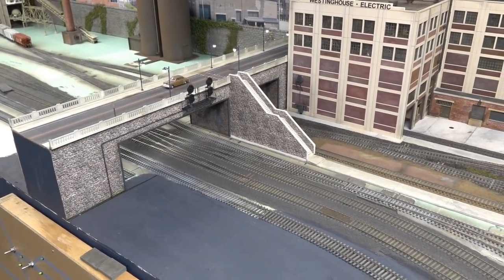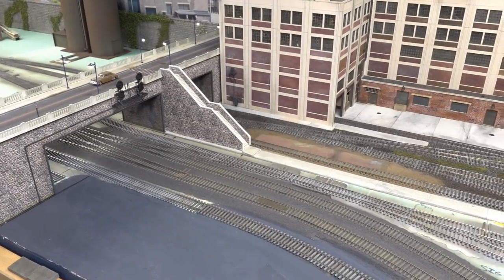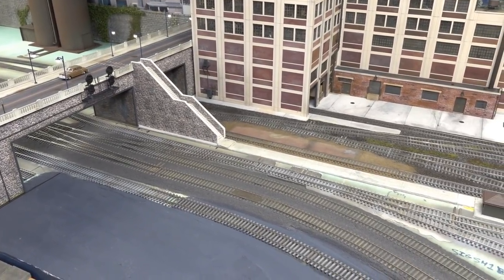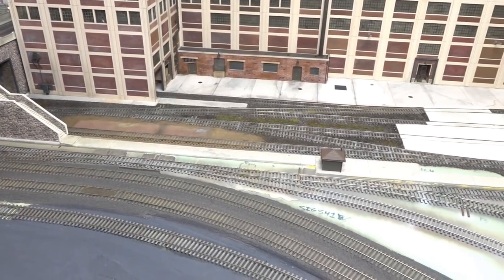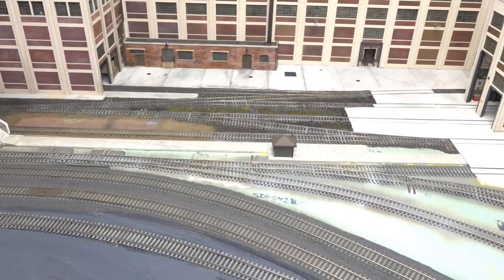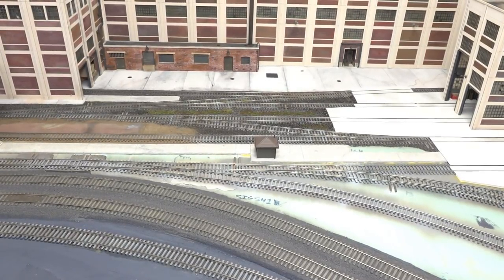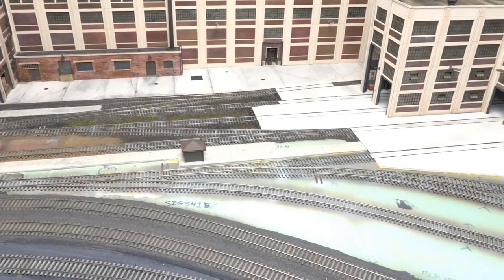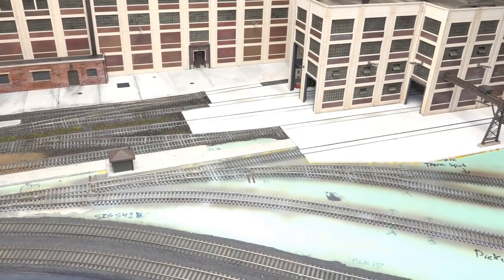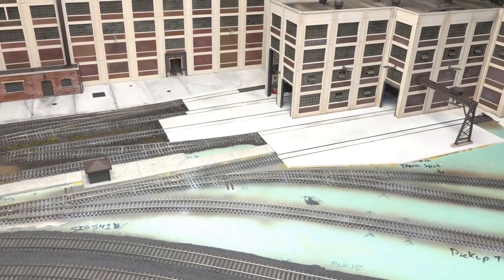And I think, as I mentioned, there's the concrete pad, or the concrete path, I guess I'll call it. It runs back to the high bay. I'm thinking of putting a little guard shack there. You know, maybe a little sign, welcome to Westinghouse, or employee entrance only, or something like that. And then back here, of course, we get back to the high bay, and that's where they can walk on.